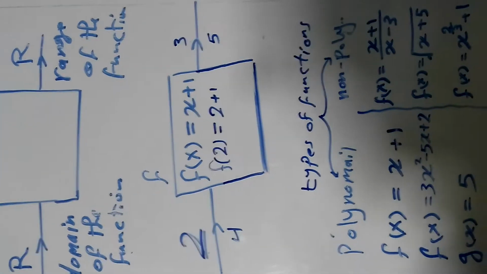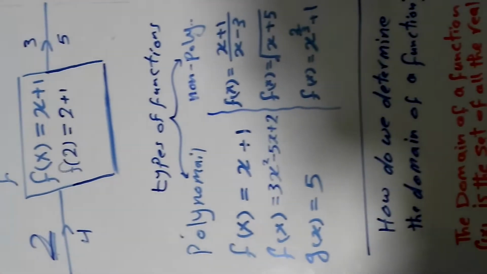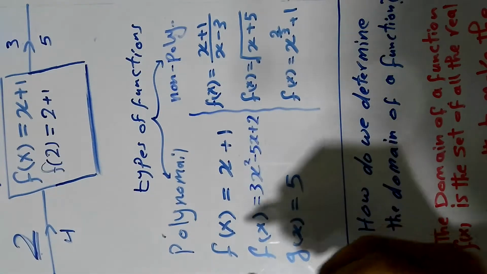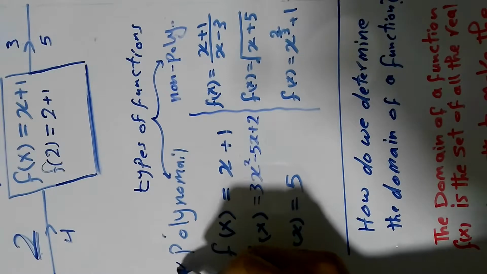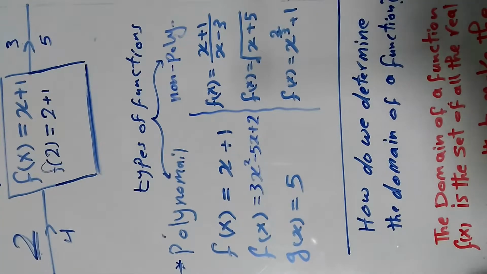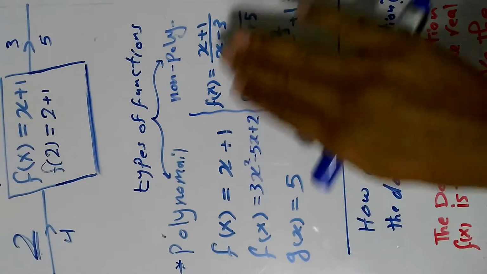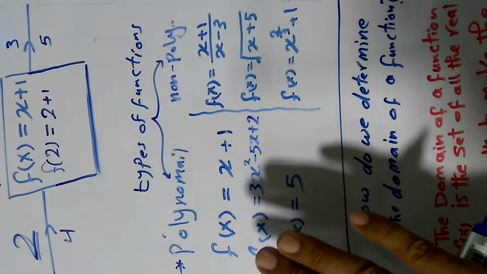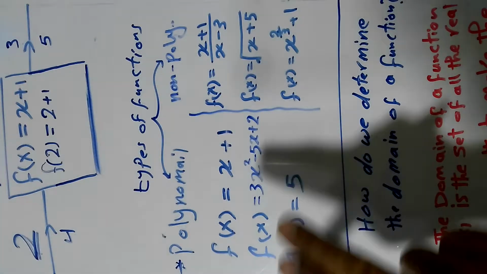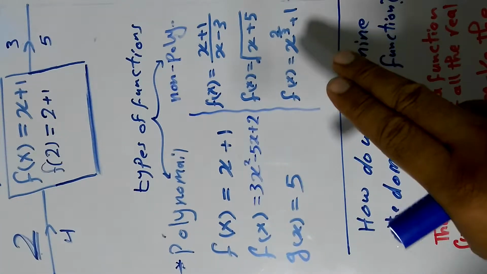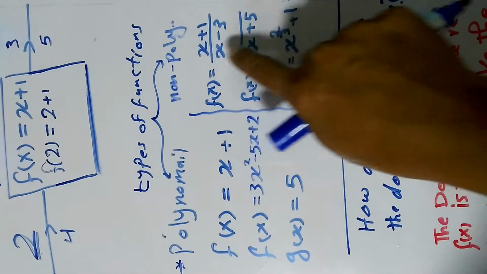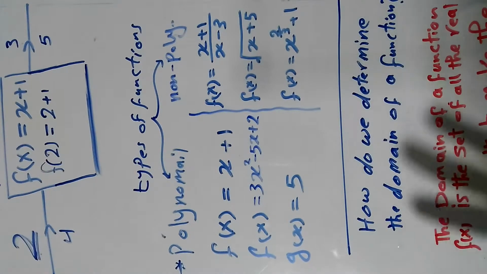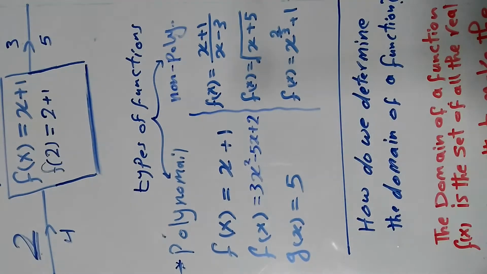After this, we talk about two main categories of functions, the polynomial and the non-polynomial. The polynomial function is the most important type of function. I'm not saying the others are not important, but these are the most commonly used functions. Later on you will learn how to change a non-polynomial into a polynomial, but this is not our focus this year.